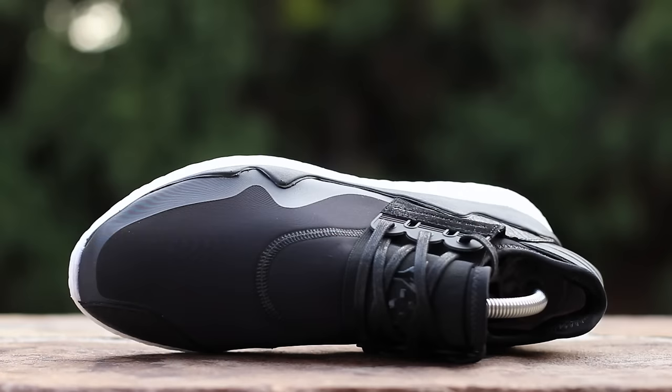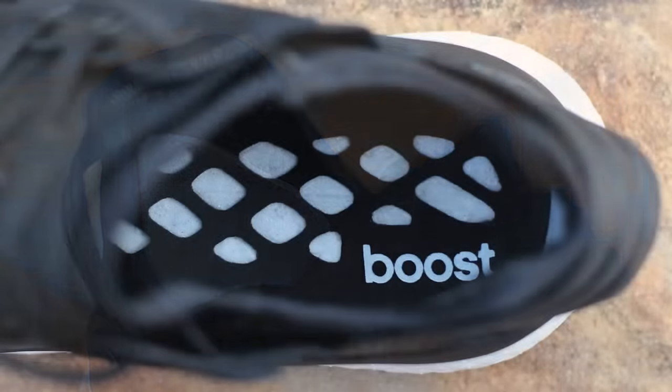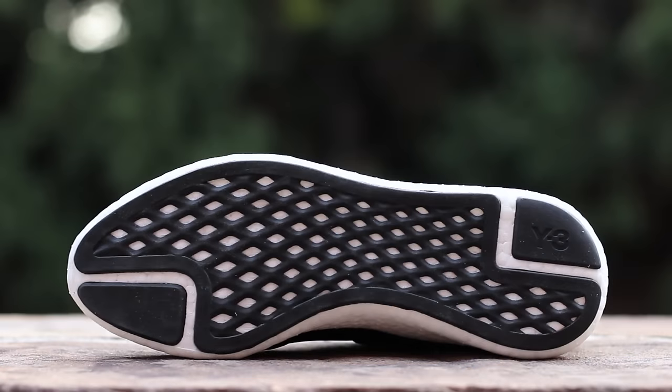The inside of the back of the shoe is lined with a soft, black, smooth leather, with gray suede lining the heel for added traction. The innovative Pure Boost insole is used, allowing the foot to rest directly on top of the Boost cushioning. The standard Pure Boost outsole is composed of black rubber webbing.